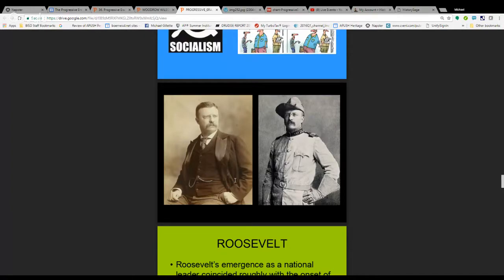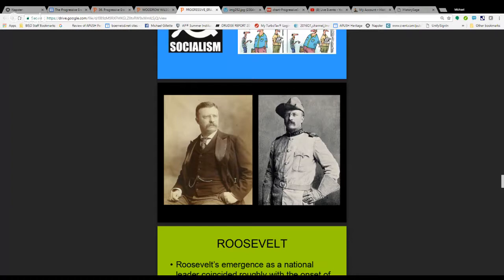A little side story about Teddy Roosevelt. Number one, he was born and raised in New York City. I think the outside reading, The Cowboy President, really dives into his personal life and his childhood growing up. But to make a long story short, he grew up physically weak. I mean, he couldn't see very well. He had asthma. He was, I think, what you would describe as a runt. He wasn't allowed to go outside and play, because the pollution upset his asthma. And so he oftentimes spent most of his childhood locked in the house. That's really going to influence his career down the road, and I hope you see that.